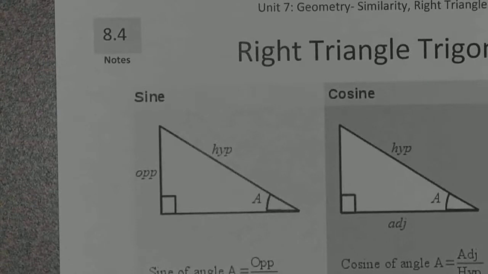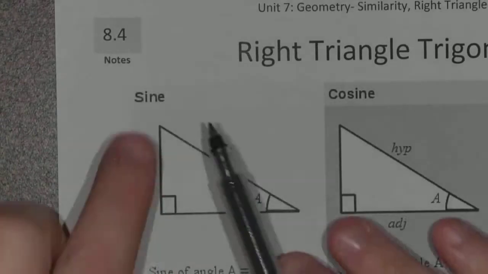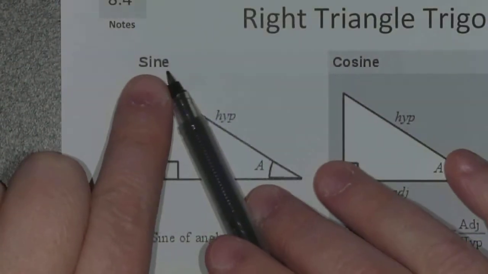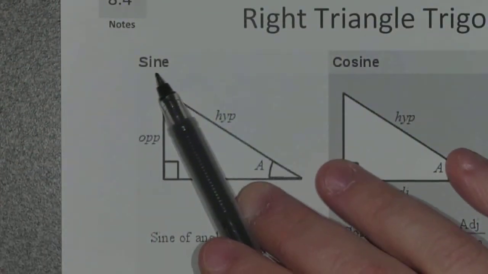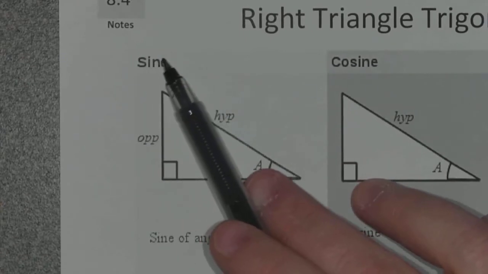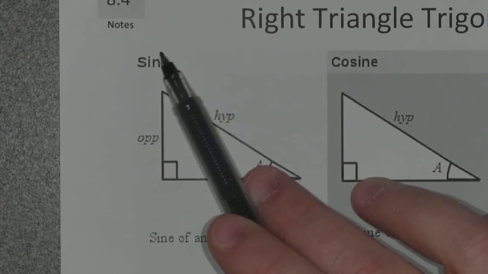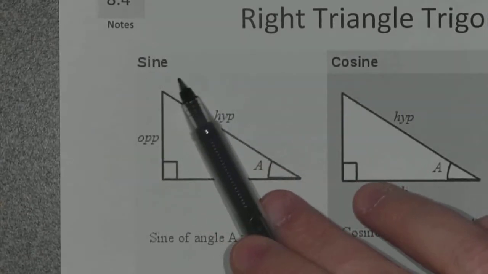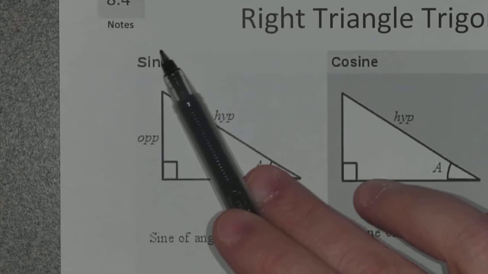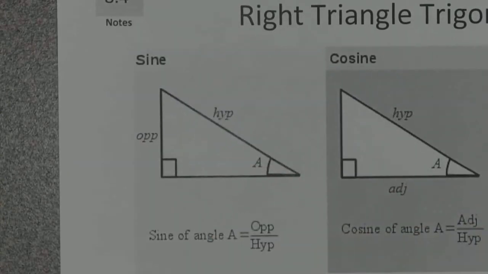All right, we're going to talk about right triangle trig today. So there's 3 trig functions that we're going to go over today. The first one is called the sine. Most of the time, though, when you see it abbreviated, it doesn't have the E on the end, like the key on your calculator is just S-I-N. It said sine, though, not sin, even though on your calculator it's S-I-N, okay?